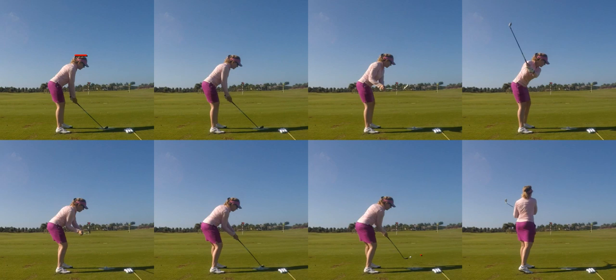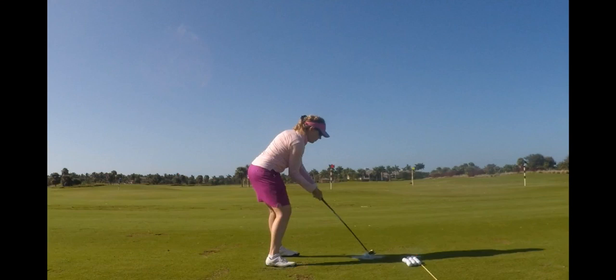Okay, so I want you to almost feel like the only thing your body is going to do is turn in the backswing, and then from there it's all wrist cock and snap your wrist down at the ball and not out. And as I said, a couple of the hits that you had, particularly the ones with your driver, were really, really good.